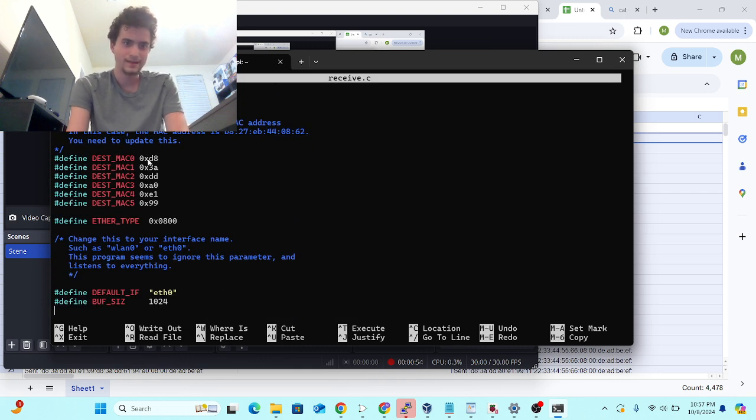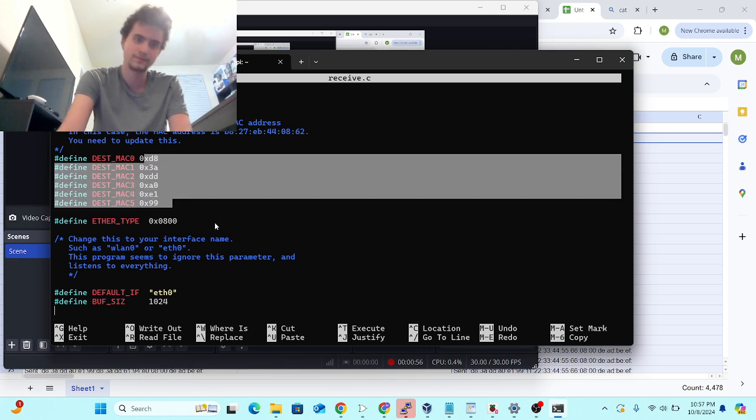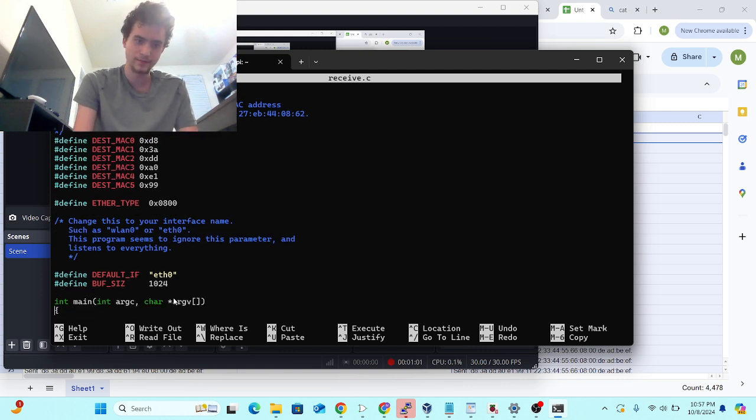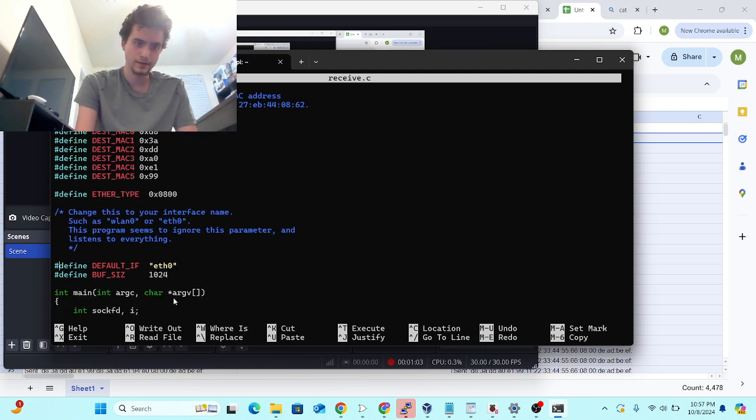This is the MAC address for this Pi, since this is the receiving Pi, and let's change this back.